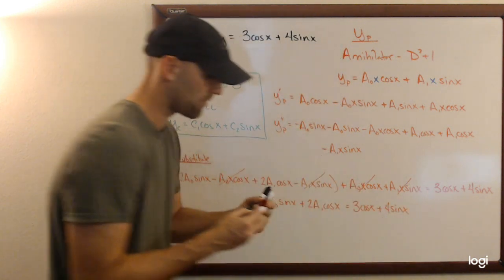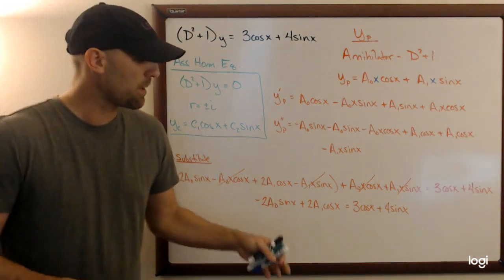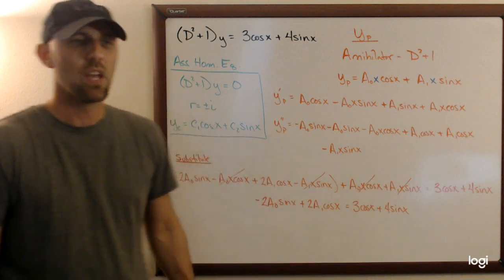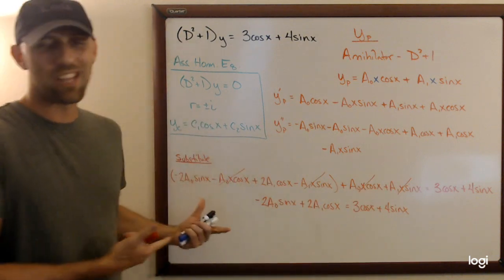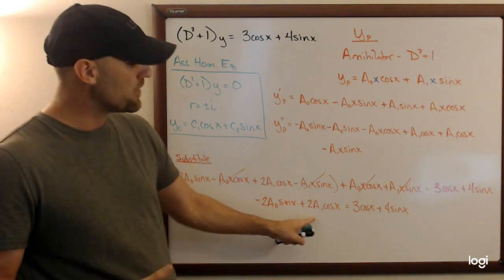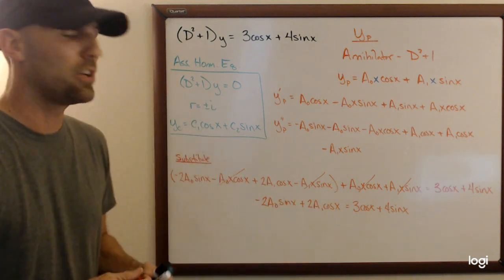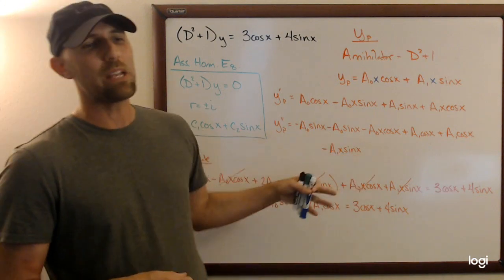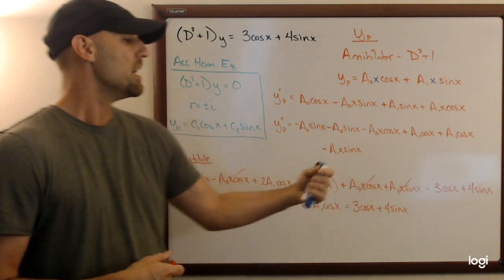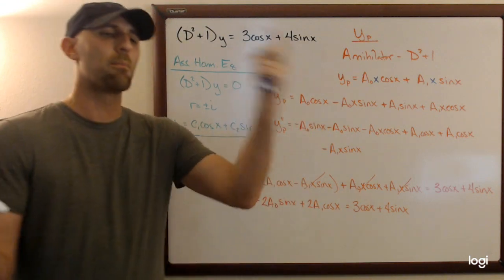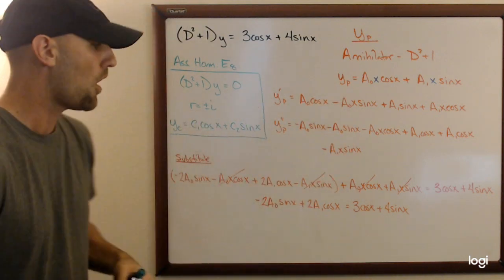Well, what this is telling me is that the right-hand side of my equation has 3 cosines and 4 sines. Well, if they're equal, then the left-hand side of my equation has to have 3 cosines and 4 sines. The coefficients for these things have to be equal, right? So this, it looks like one equation, but really it's giving me 2 distinct pieces of information. This equation is not only equating these 2 functions, but it's equating the number of cosines and the number of sines on each side of my equation.